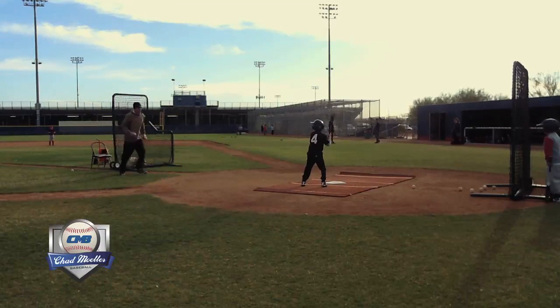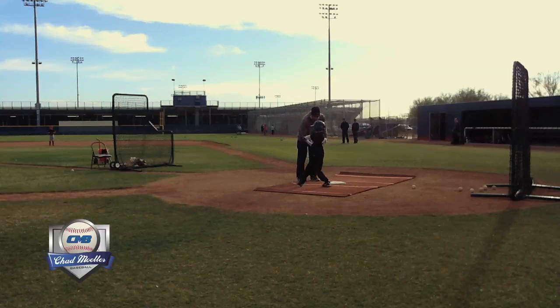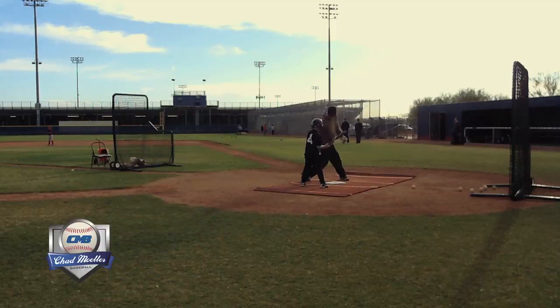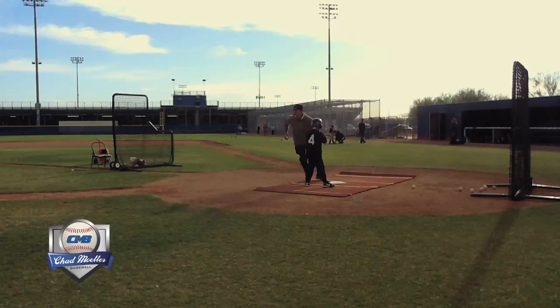When it gets up, this ball comes in. You want to turn that back foot really hard. Hold it. That's it. Just straight. Turn that back. That's it. Perfect.